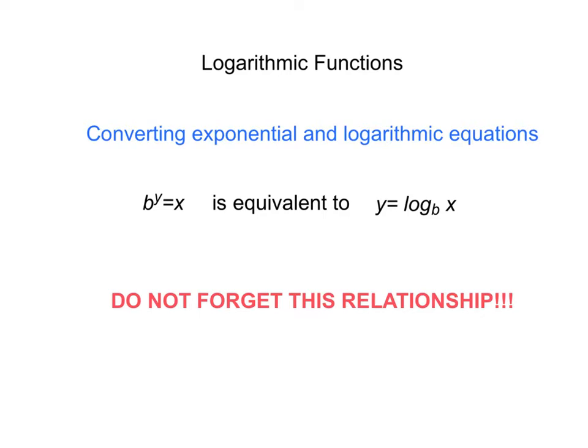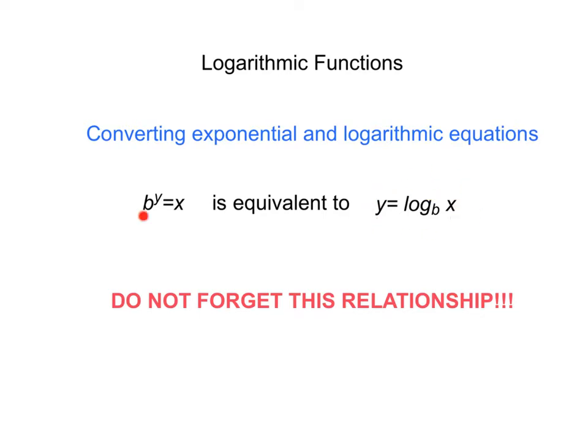Now, ideally, you would use the principle of exponential equality, which says that if we can get the bases the same, we would set the exponents equal to each other. But most numbers you can't break down into the same bases. So we're going to use this idea of the logarithm.